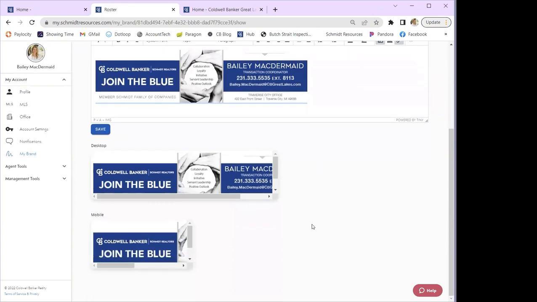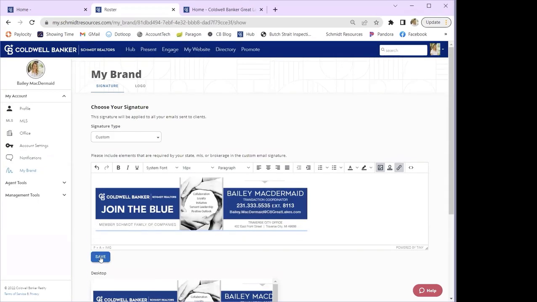So once you do this, you can go ahead and take a little look at what the previews will be like. As you can see here, mine looks very big, so I might want to resize that before I officially save it. But once you are happy with it, you can just click the save button, and then that will automatically send out at the bottom of anything that you send through Engage or Present. It will be at the very bottom, just as your email signature does on a regular email. And it is easily accessible and viewable for everyone, and it's just one more way for people to have your information. So that is all that I have. Like I said, it's very quick and simple.